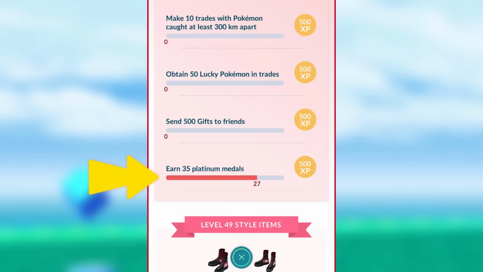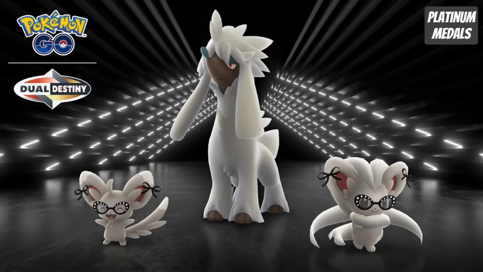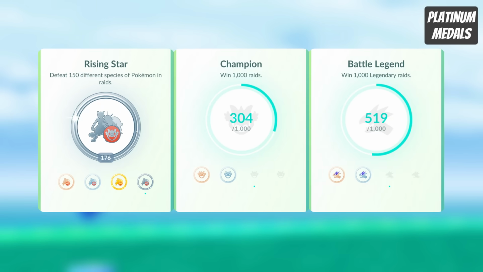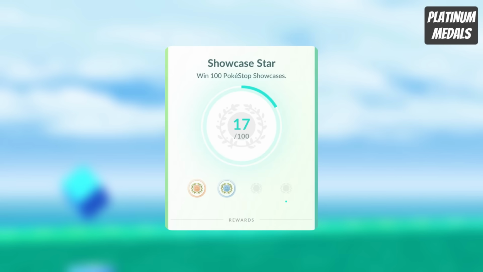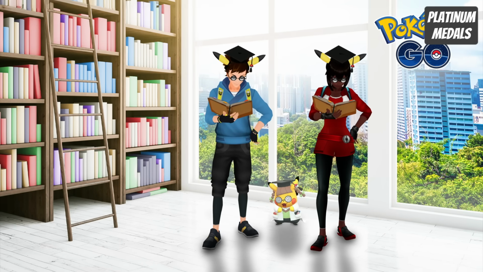And as it does require 35 platinum medals to get to level 49, here are some medals that you can focus on during this event in particular. With the new fashionable Minccino being available in raids, and some other useful Pokemon like Dragonite and Palkia, it could be worth using your 2 free raid passes per day to work on your Rising Star, Champion, and Battle Legend medals. And with event themed Pokestop showcases being available, it might be worth doing some of these to potentially progress your showcase's star medal, which is the only way you can get an encounter with PhD Pikachu currently.